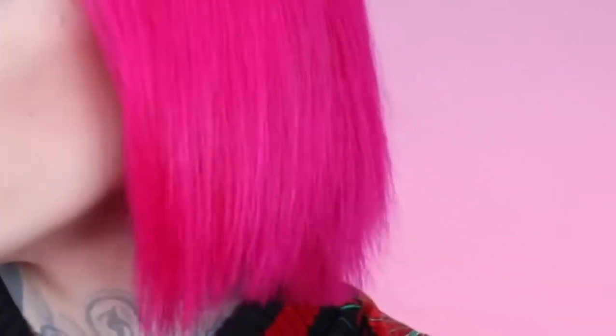Let's put this on my cheekbones. Where's the shine? I'm like, what the hell? Girl, where is the shine? Let me move my hair back so y'all can see the shimmer is almost non-existent. It's like if I took loose powder with a faint hint of glitter and dabbed it on my cheek. I'm like, what in the... Okay, let's go back in there and try a little bit more.